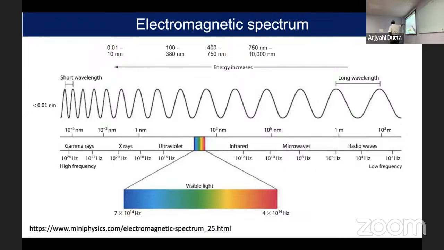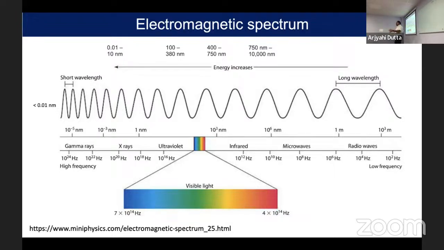Okay, after that, we get UV. The UV wavelength is within 100 to 380 nanometer. After that, we get X-ray and gamma ray. Then where can we get the electron? Generally, the electron will come somewhere in between gamma ray and X-ray. I'll come to that point again. So here, you can see, as we go in this direction, our wavelength is getting shorter and shorter, and energy is increasing.